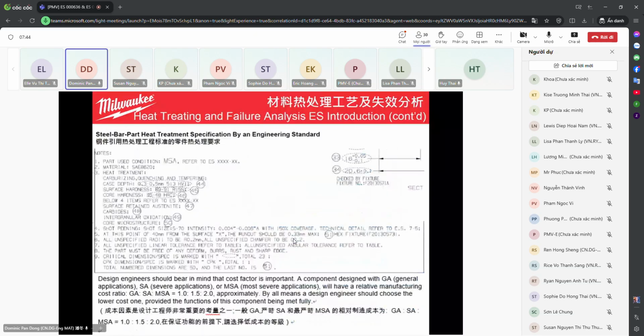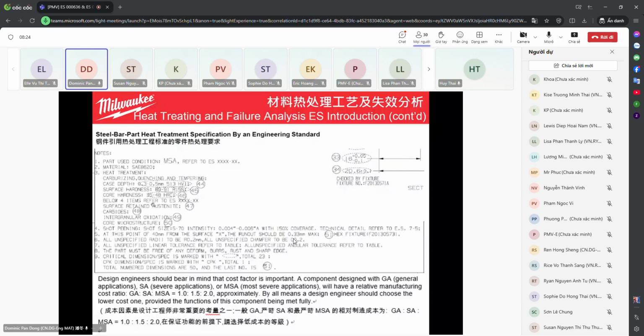Here is a typical example of how a TTI drawing defines those kinds of requirements. Usually in the notes, maybe the third one or the second one, we would see material is SAE 8620, and we see the heat treatment requirements. The process, carburizing, and here the so-called K steps. That means the surface hardened layer depth, then the surface hardness, core hardness, and of course we have microstructure requirements.